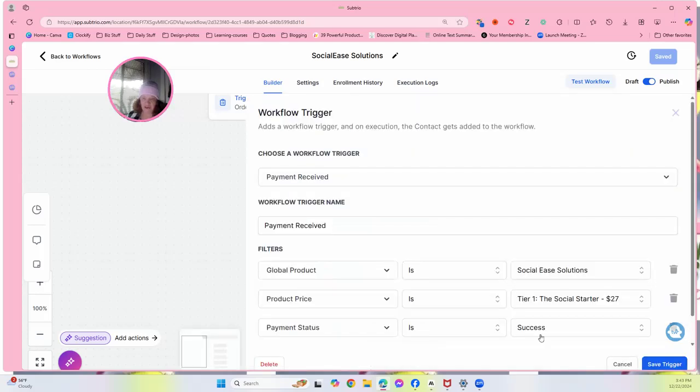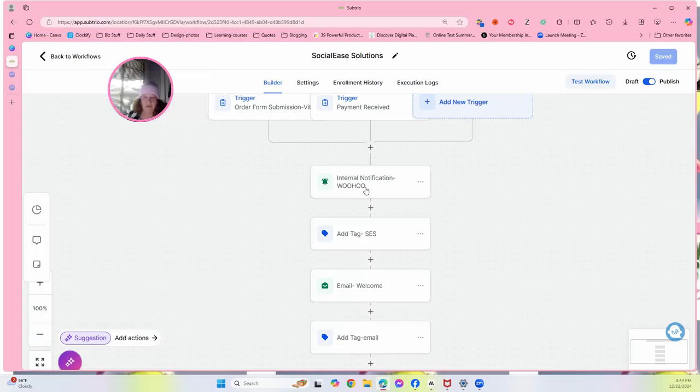I always make sure that it is a payment success, because during the summer, it was really weird, people were getting things and it wasn't a sale. So I make sure I always put a success in there. Okay. And then always the internal notification if you want, add a tag, add the email welcome, and then after they're done, they get the email list tag.